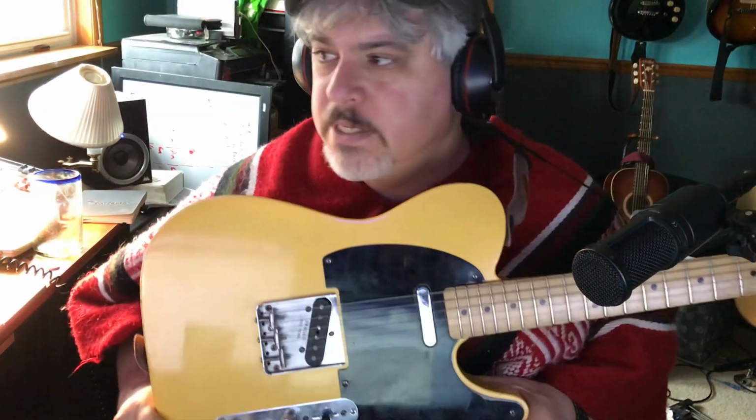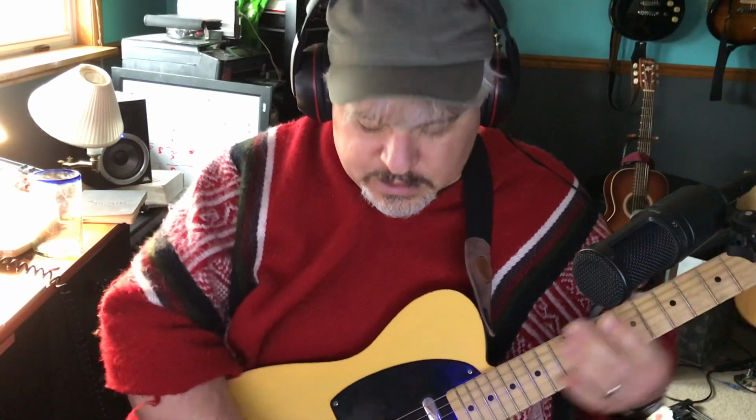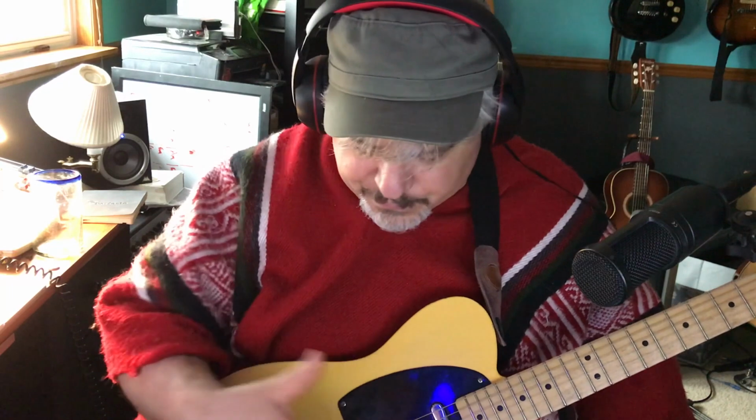Right now I have this Roadworn Telecaster I'm playing. I've been kicking around the idea of buying some Fralin pickups for it, because I like it to sound like an authentic Telecaster. But I wonder if I can get a little more juice out of it, maybe just a little bit.